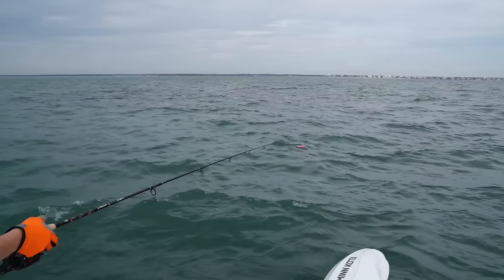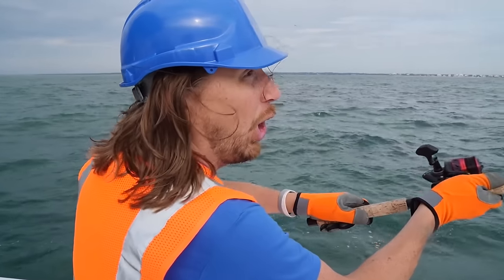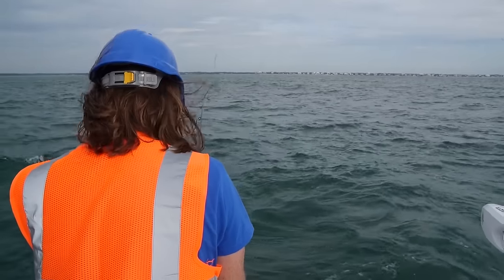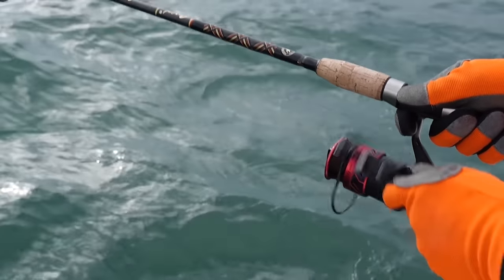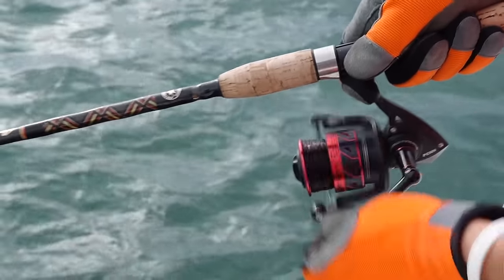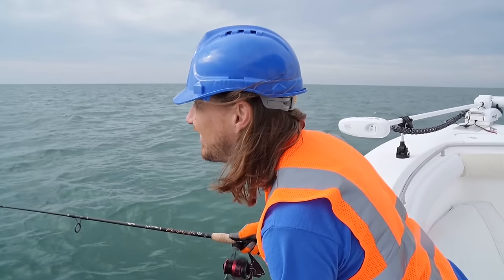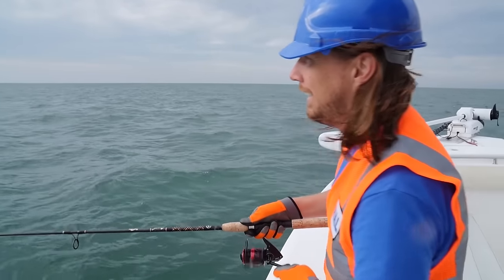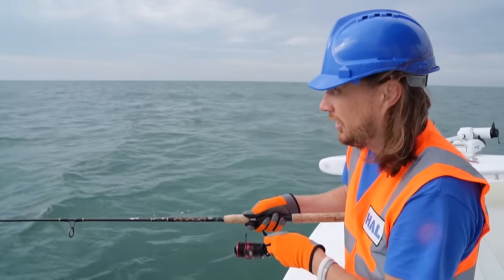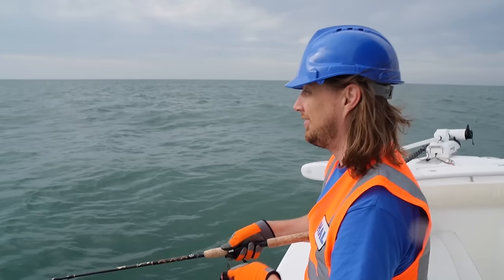This is so amazing. So exciting, anticipation of catching a fish. All right, toss it out. There we go, wow, that was way out there. You know, fishing is so much fun, but it takes a little bit of patience for the fish to get on the hook. So in the meantime, just gonna sit back, relax, and have some fun.